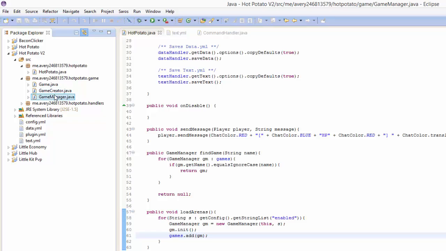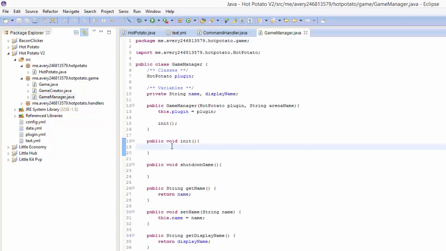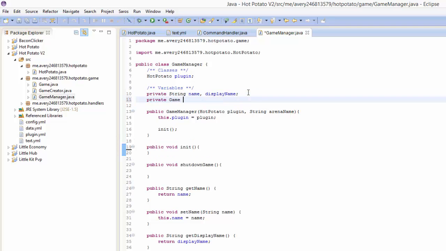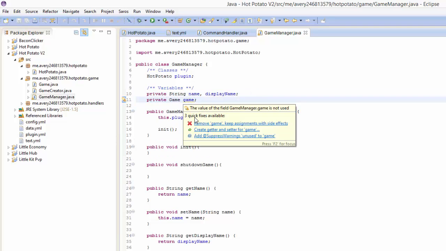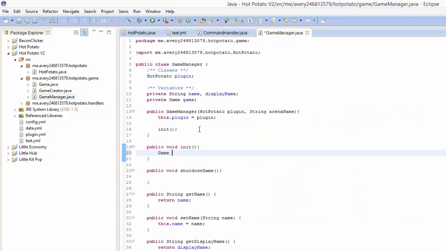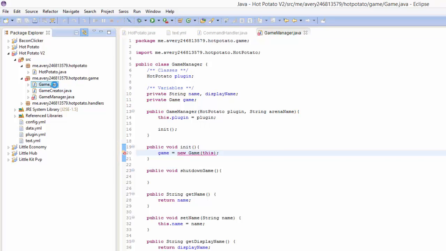But in init and game manager, what we're gonna do is variables. We're gonna do private game. We're gonna create this getter and setter. In the init we're gonna do game equals new game.